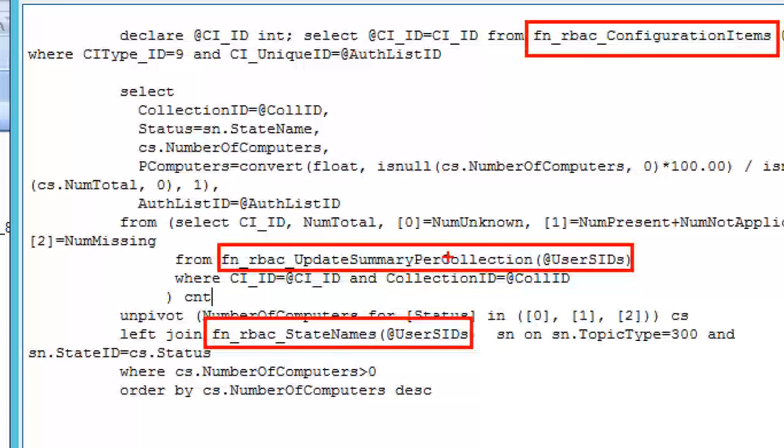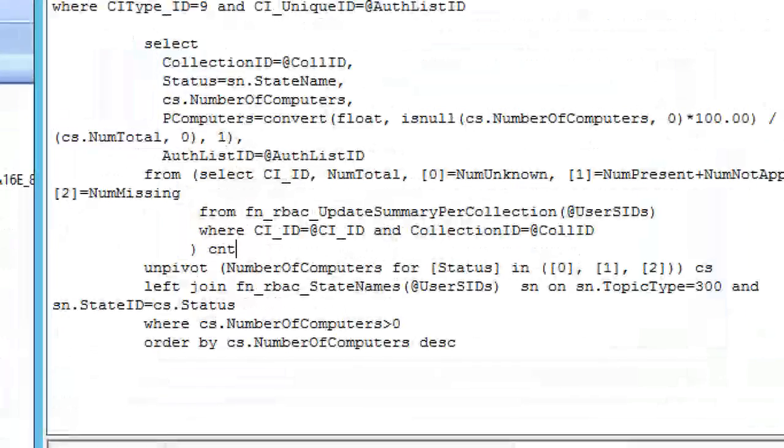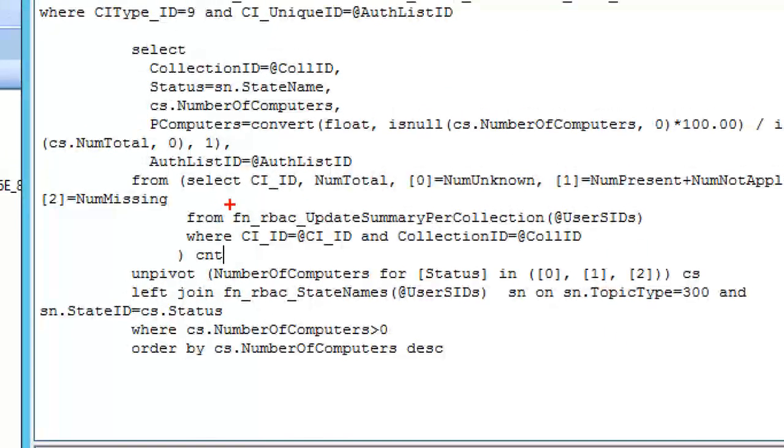So if I was an admin, and a business user comes to me and says, hey, I need a report like this, typically what I would do is say, okay, the closest report is this one. I'd crack open that report and begin to modify it to add the data that they wanted. Well, now if I go in there, I just see a bunch of functions. Luckily, the functions have fairly obvious names, and what you can do is just strip off this piece and stick a v underscore in there.